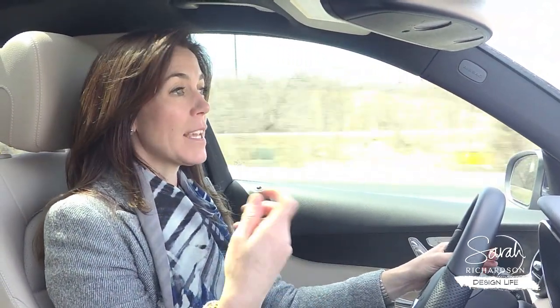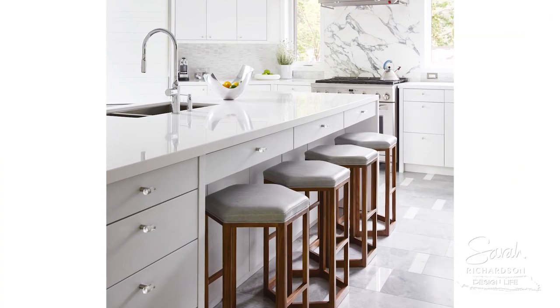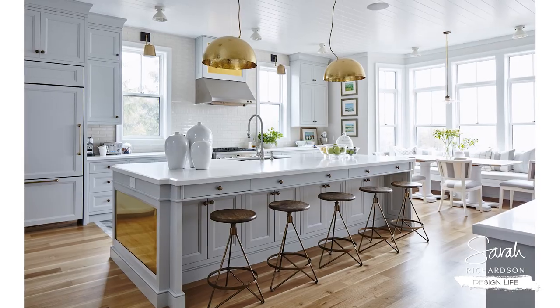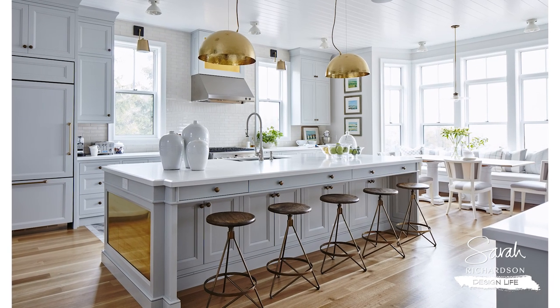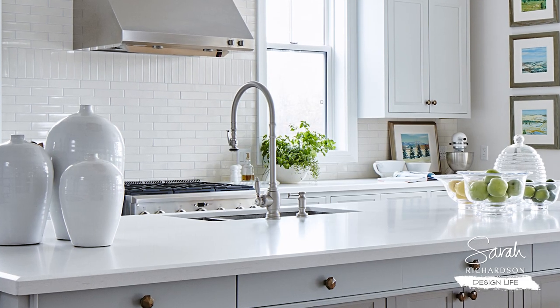In my kitchen I have seating at the island, and on Farm Sarah Off the Grid Season 1 I also have a table, but given the choice nobody sits at the table first — they always go to the island. Having more prep space for the meals you're cooking for daily life is way better.